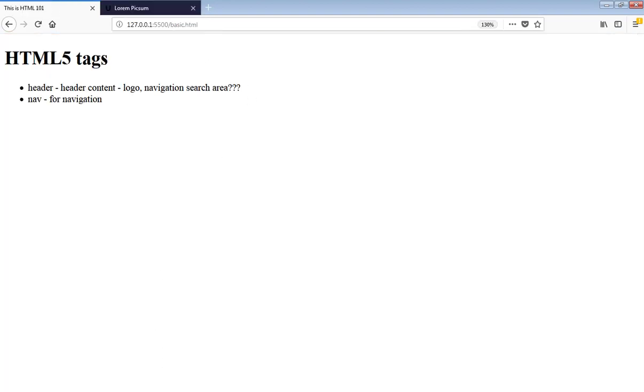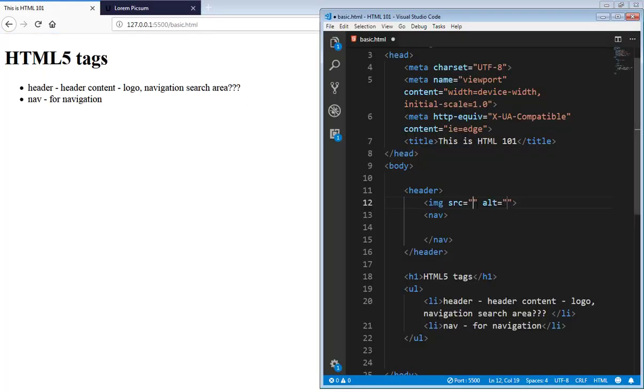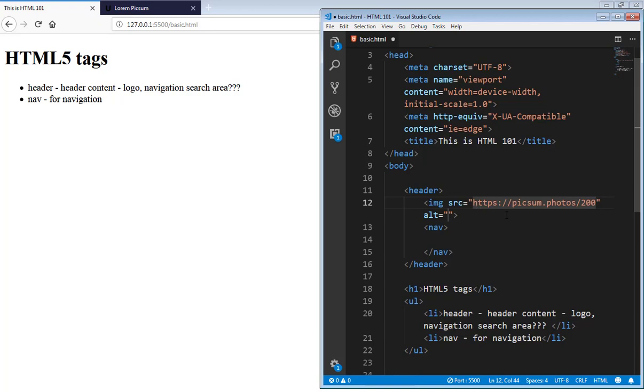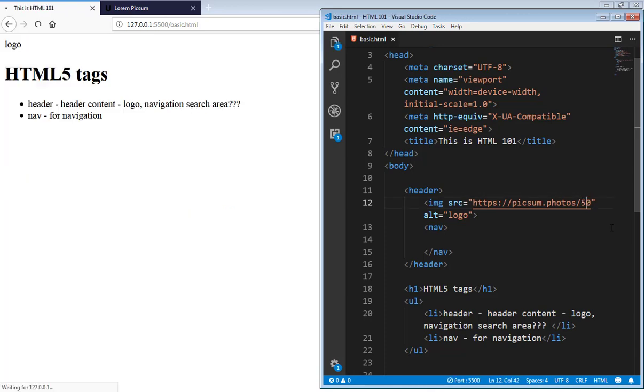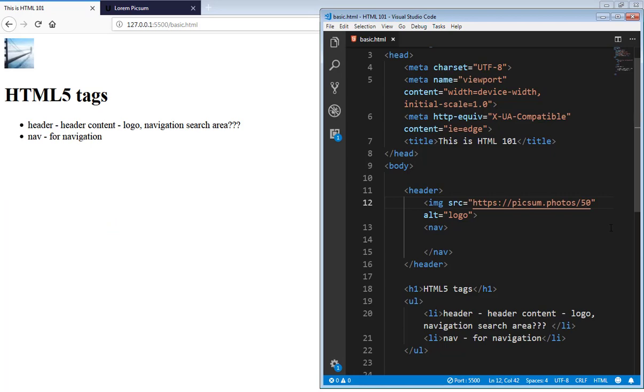Let's copy one image here and grab a square image. Let's grab that image with a height of 50 only, and then you have your navigation.